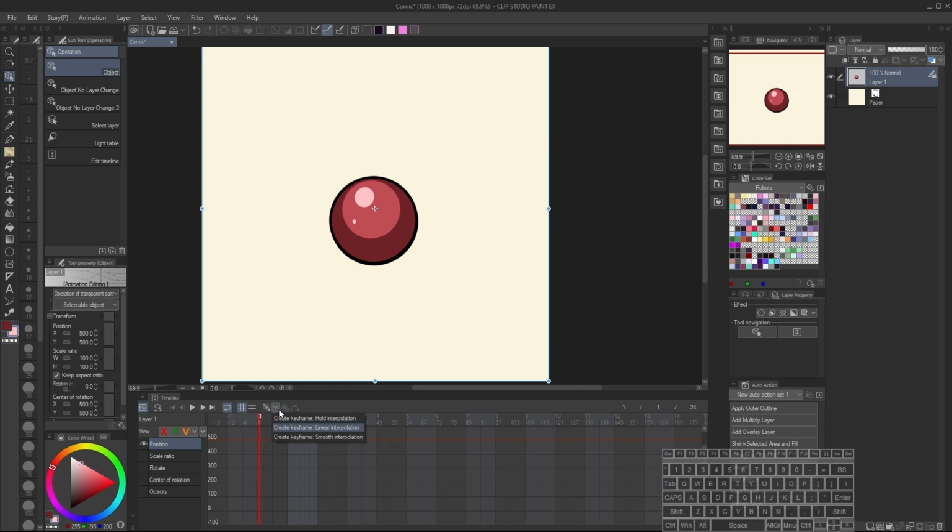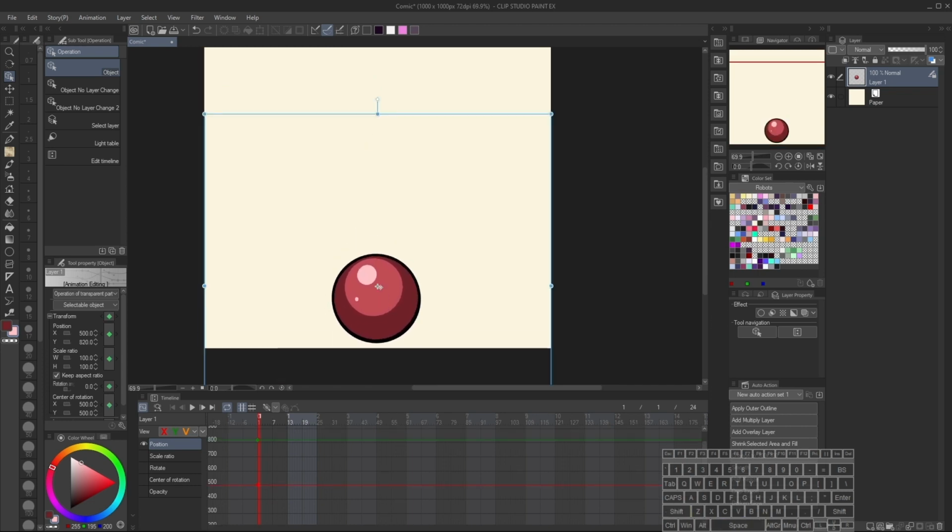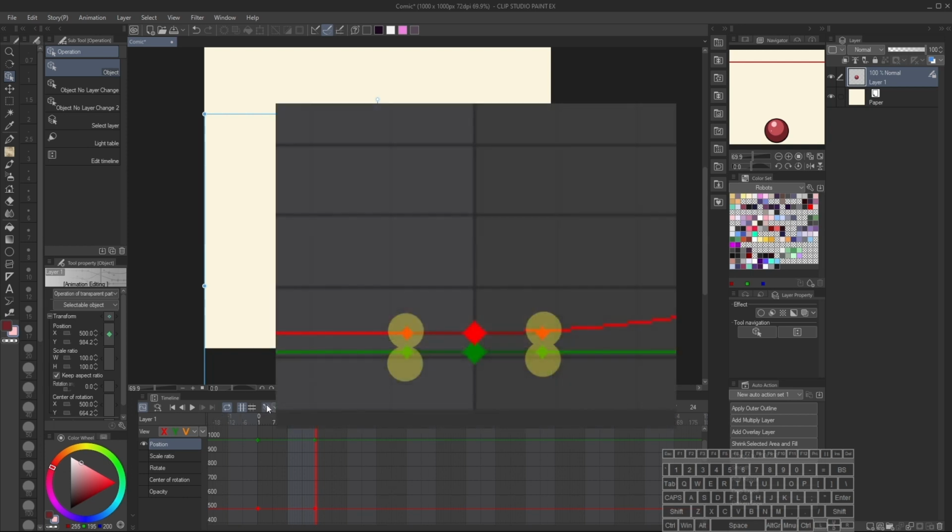You can even change which coordinates are visible. The X and Y coordinates are relevant to scale, center point, and position, which would use vectors, while velocity is relevant for single coordinate values such as opacity and rotation. All of these properties are affected whenever you make a keyframe. While in smooth interpolation mode, you will also notice these little bezier nodes coming off of each keyframe. This allows you to fine-tune the easing of a frame.